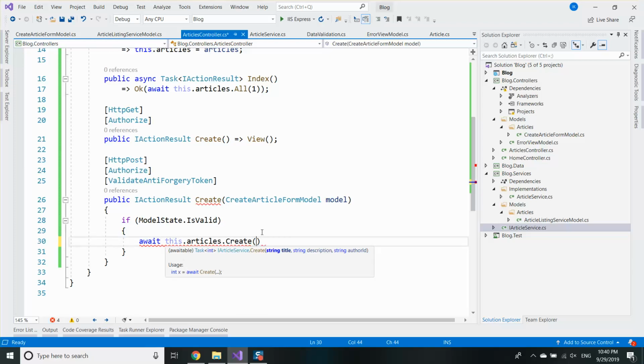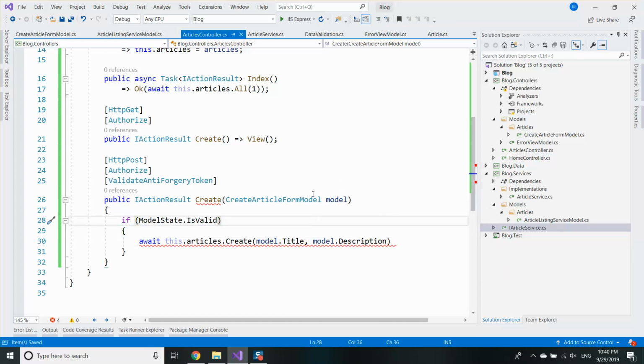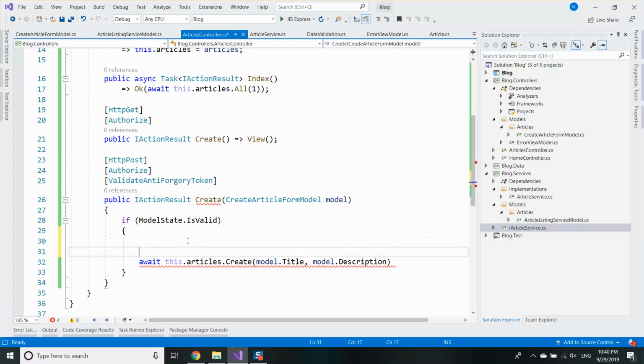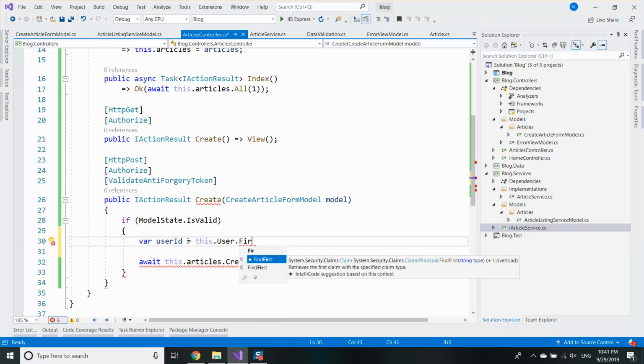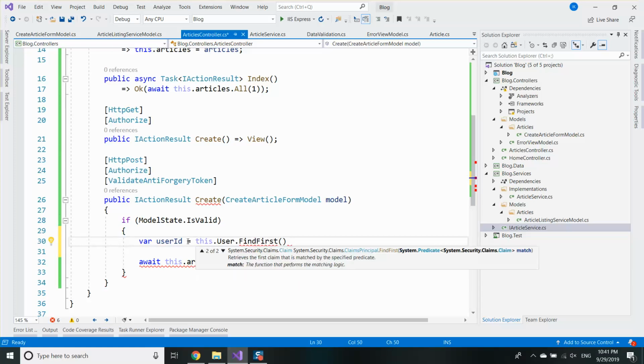So I'm going to write create, and I will say model.title, model.description. I need to get the current user ID, and that can be done with this.user.find first claim.